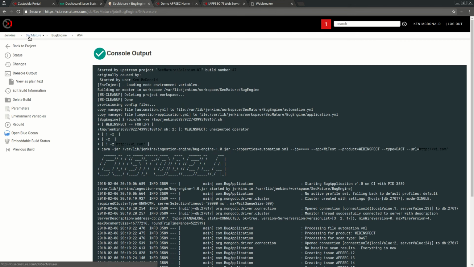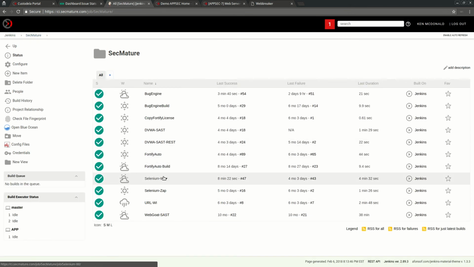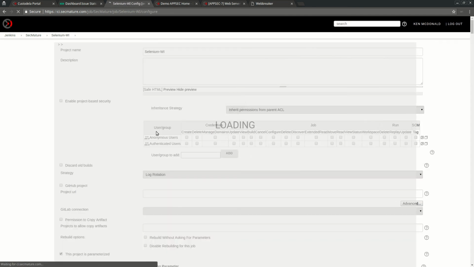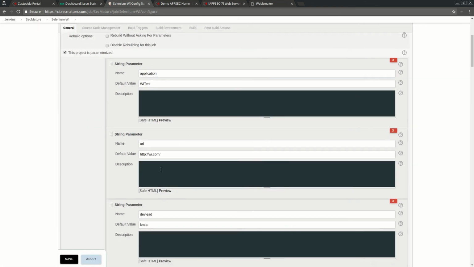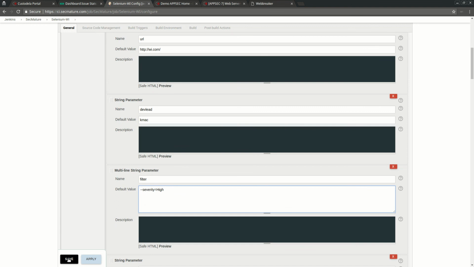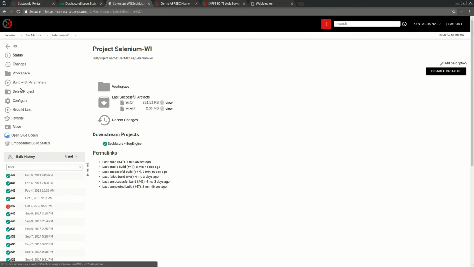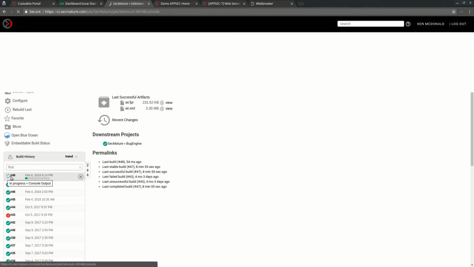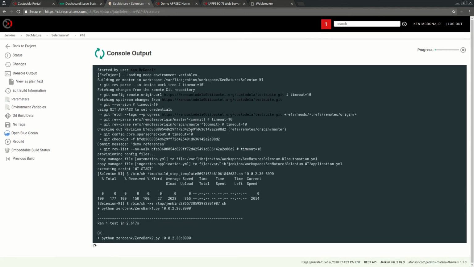To show complete closed loop automation, I will show this run again, this exact same job, except I will change the filter set so that we'll only cut tickets that are of high severity. This will cause issues that were set to be medium to close automatically. So I will save this and I will build this again. And I will circle back once it's complete.